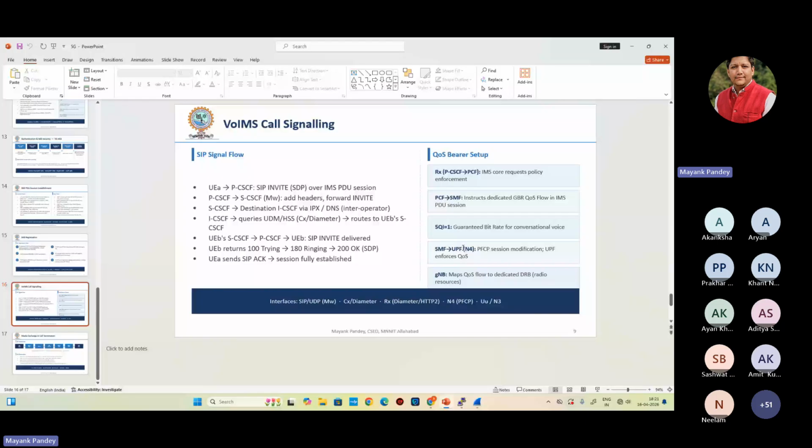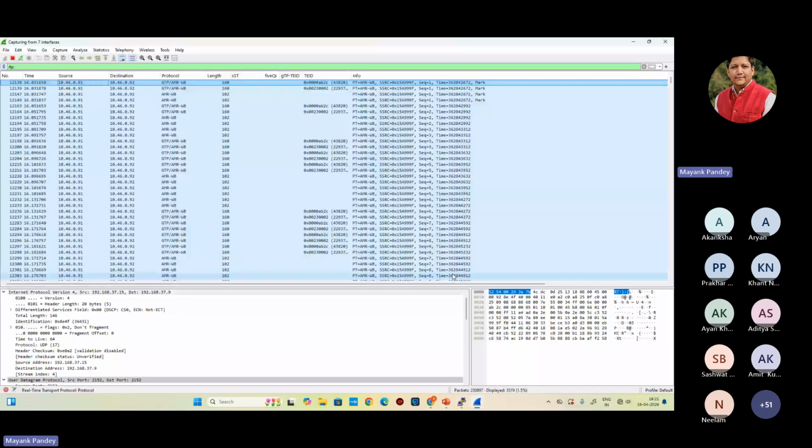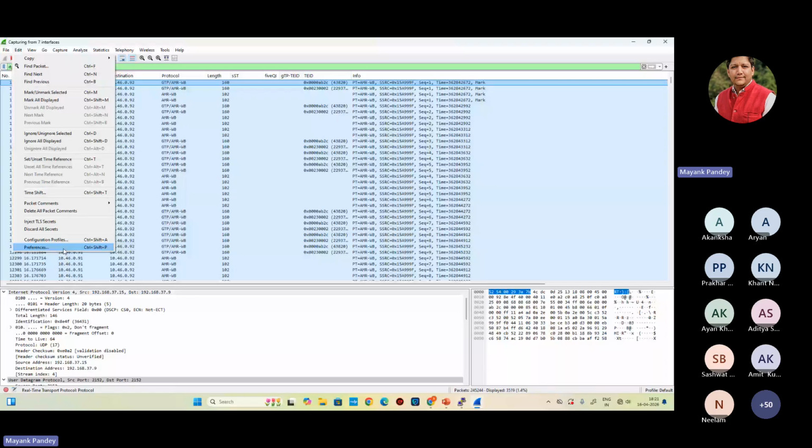Another thing, bachcha log, I'll tell you, which we haven't done on our network lab. There are certain protocols which are by default added in our Wireshark. Like RTP was not added. So what we have to do, we have to go there in the preferences, and then we have to add the protocols that you want to see.